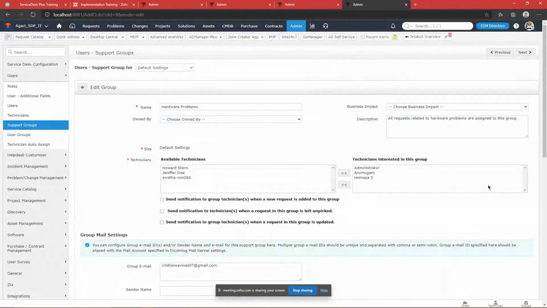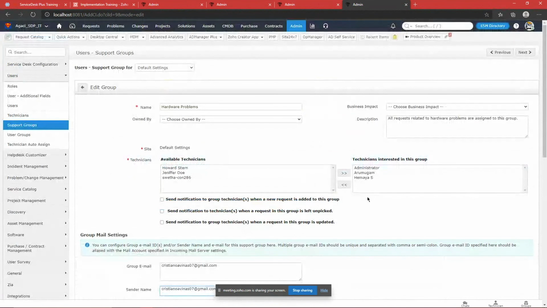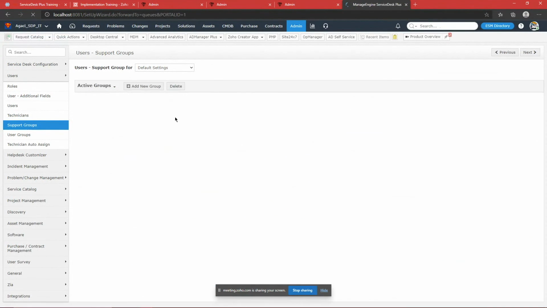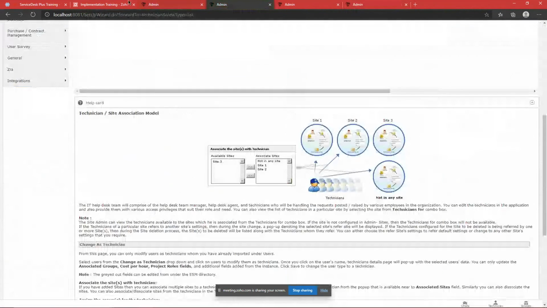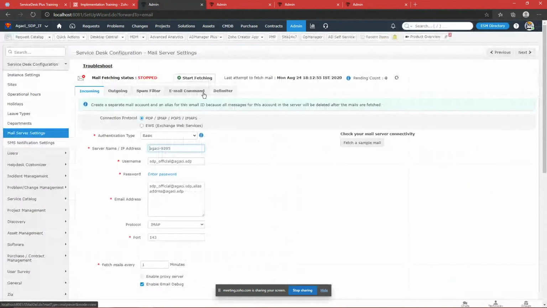So whenever I click on reply, it is going to show this information which I have configured here, so that it will look like the mail has been sent from this particular user account. So yeah, that is the main use of alias address. It will help you to send mails. You can also use it for auto authentication.